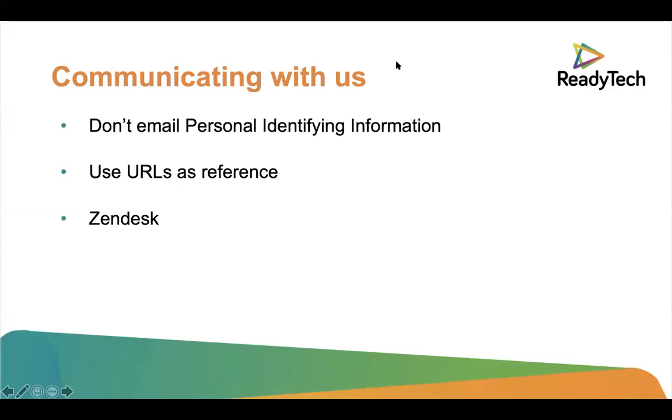The final piece we wanted to cover is how you should be communicating with us. The rule is to ensure that whether it's for a support item or an email directly to one of our team, there's no personal identifying information within that email. If you're taking screenshots, make sure any personally identifying information has been deleted out of them. Or better yet, email us just the URL of the screen you're on, and that'll allow us to go to that particular screen again.